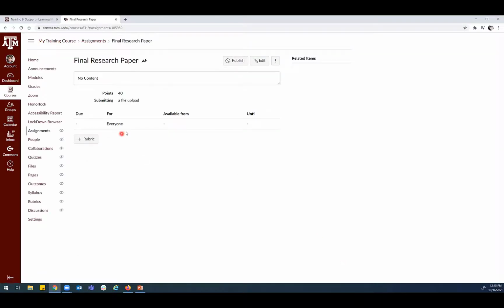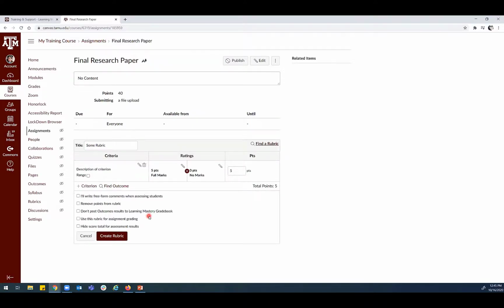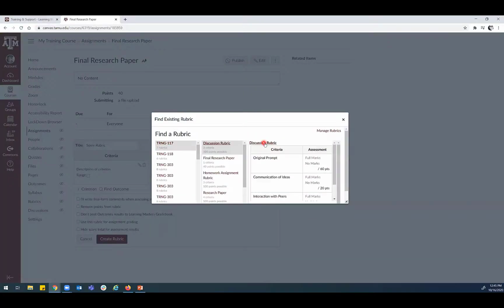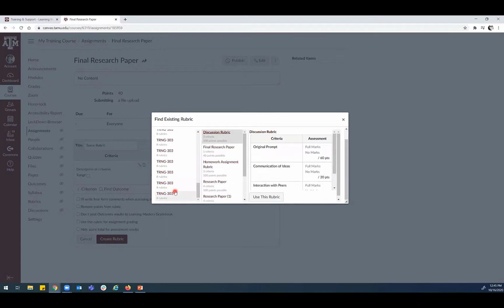Okay. Now I would put all of my information that I needed to right here. But when I'm in my assignment itself, I can click this plus rubric right below, right there. I can create a brand new rubric if I needed to in this area, or since I've already created my rubric, I can click this Find a Rubric. Now it's going to actually show me every single course I'm currently enrolled in as a teacher. So if I needed to bring in a rubric from another course, I can do that from this area.